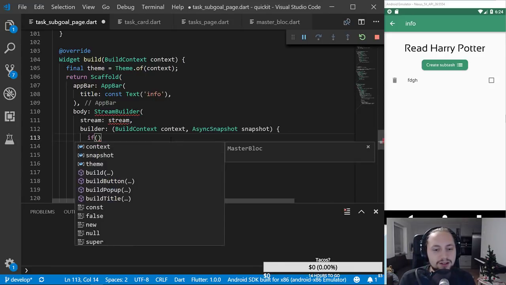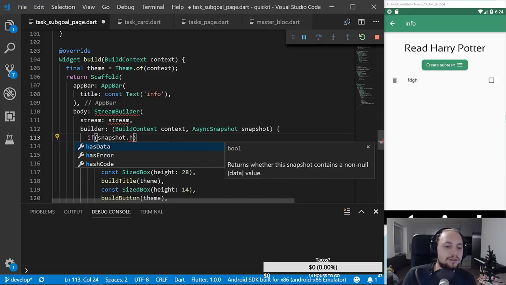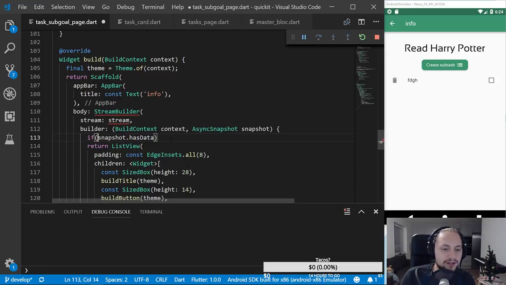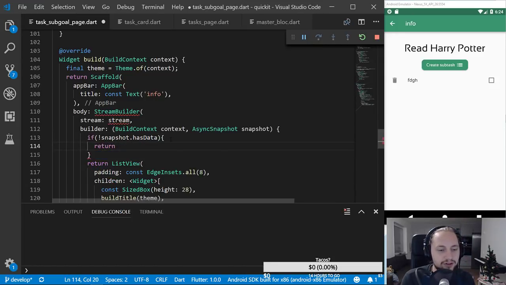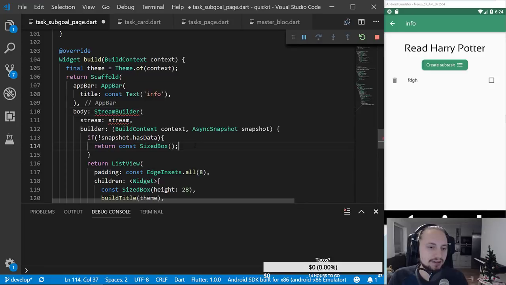So if the snapshot has data false, let's just return a size box. There we go.